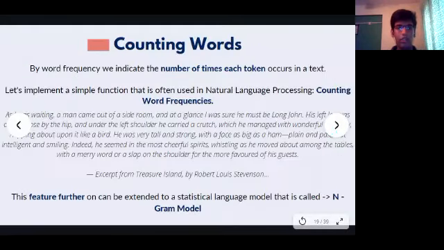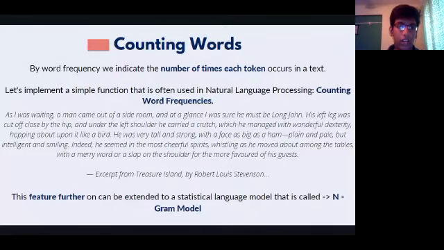So here I have given one example of one feature extraction model, that is counting words. Very, very easy to understand. You basically count the number of times each word or each token occurs in a paragraph or a text you have. We'll be looking at this in our hands-on code very soon.